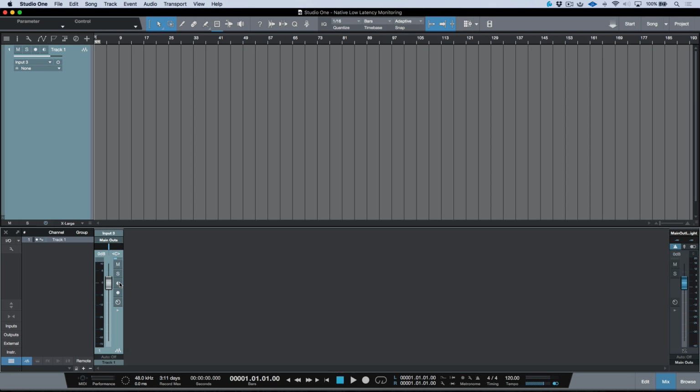Let's take a quick moment to discuss the concept of software monitoring and what this means. To keep it quite simple, this just means that you're using your DAW to monitor your audio signal, meaning that you're passing through your converters, then through the DAW, through any plugins that you have instantiated on the channel. So in this case, for instance, I happen to have a Fat Channel on the inserts, and then it's passing out of our DAW and through the digital to analog converters and eventually either arriving at the monitors or our headphones. So software monitoring in its most basic form is that you're listening through your computer and through your software.